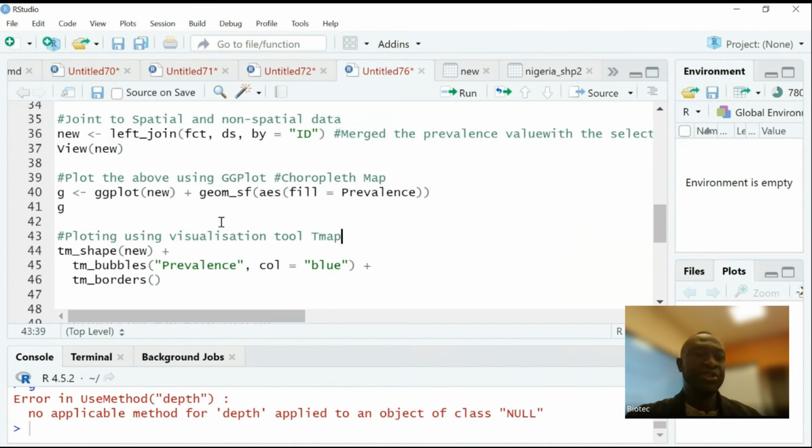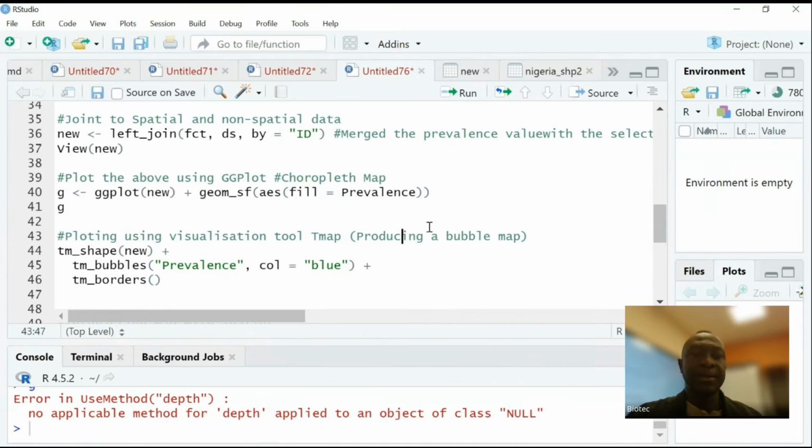We installed it at the very beginning, and now we would love to use it to see what's going on. So the first thing we want to do here is produce a bubble map.